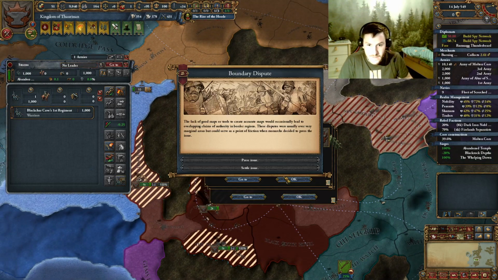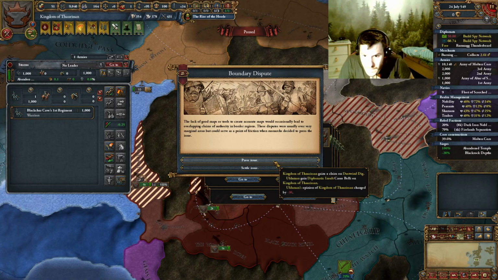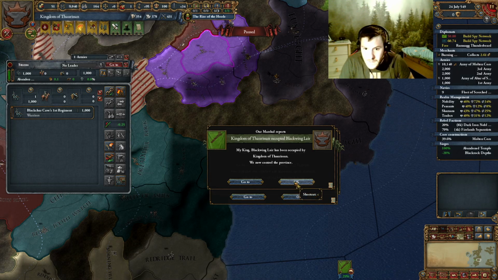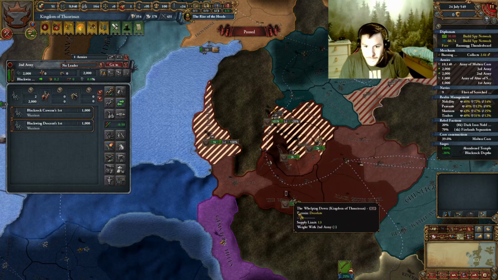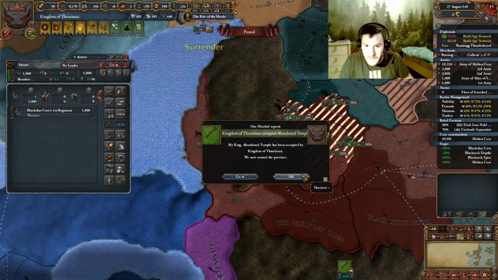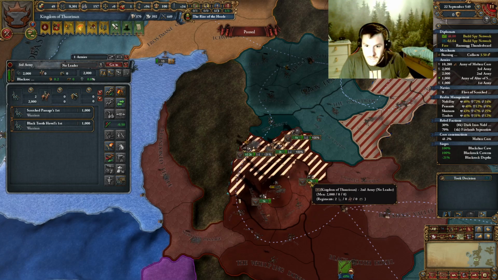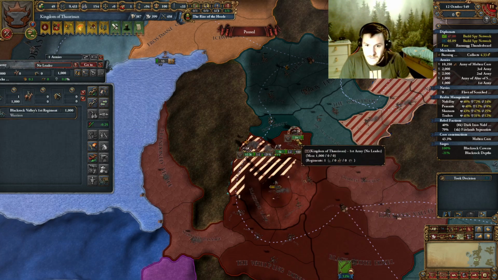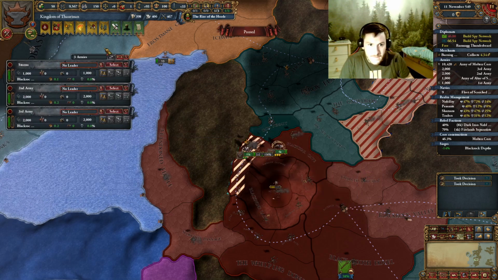I just made this sieging contest to see if we could be faster, but we weren't. We gain a claim on what? Who? On those ones, basically. Yes, I want those claims everywhere. This is good as well. Amazing.